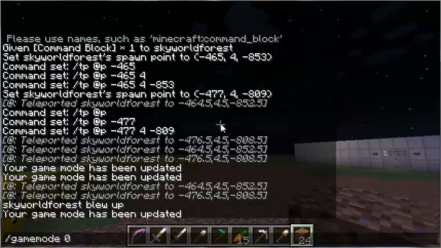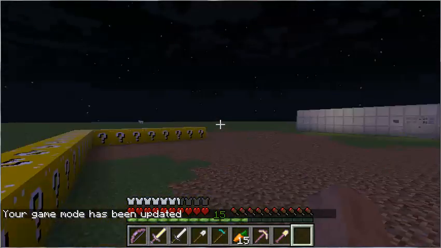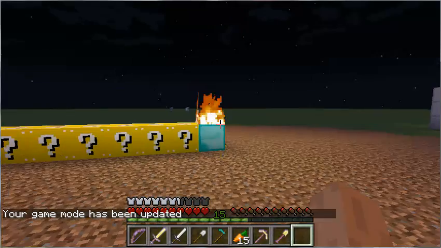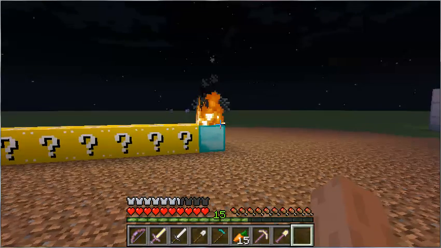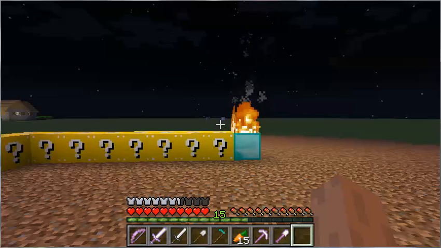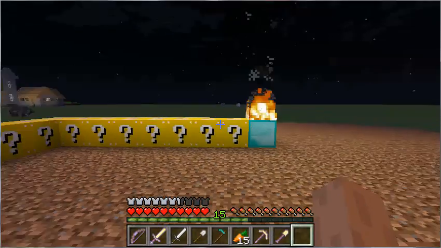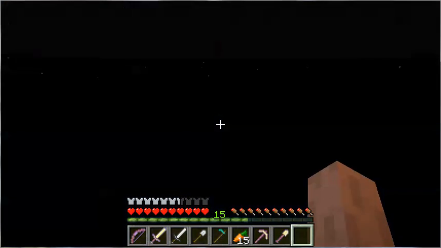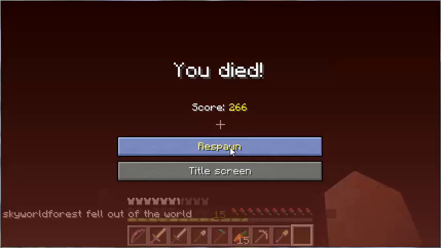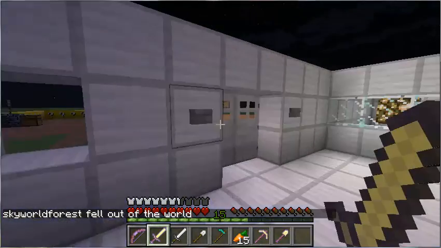So, let's continue and get rid of this dirt block, and let's break a lucky block. Woohoo! Whoops. Oh, God. That is creepy. Okay, so after defeating some... Really? Really? Wow. That was amazingly good.